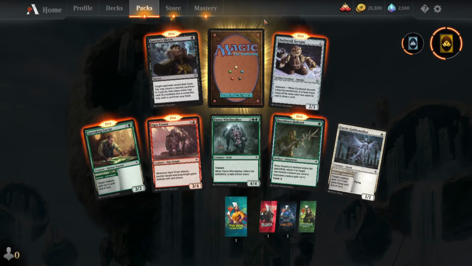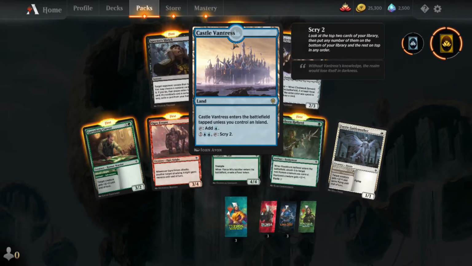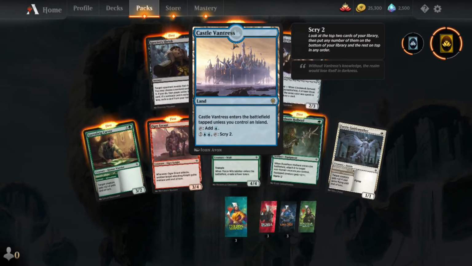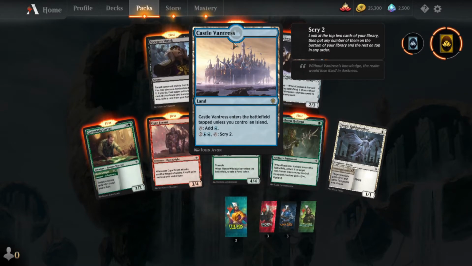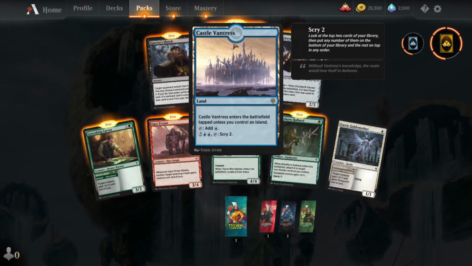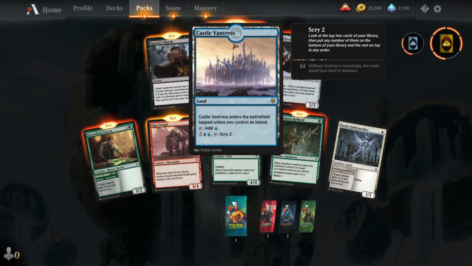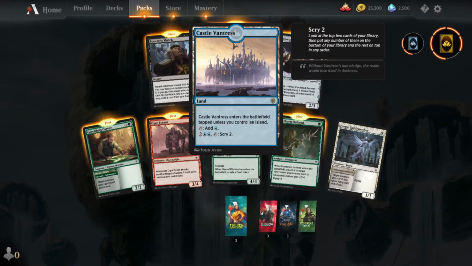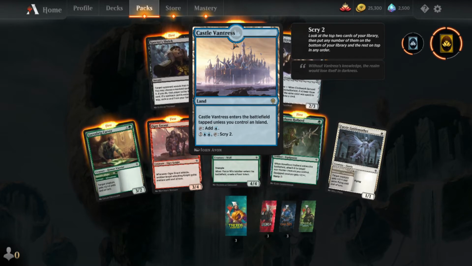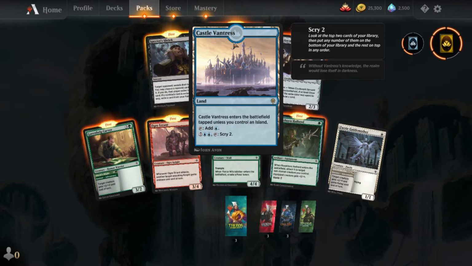Now it's going to be very difficult for them to get the card you exiled back. Okay, so the rare is a land, and these lands are actually quite good. It enters tapped, which is never good on a land. But if you control just one Island, this comes into play untapped. It adds a blue, and it does have another ability. You can pay 4 and tap this land to scry 2.